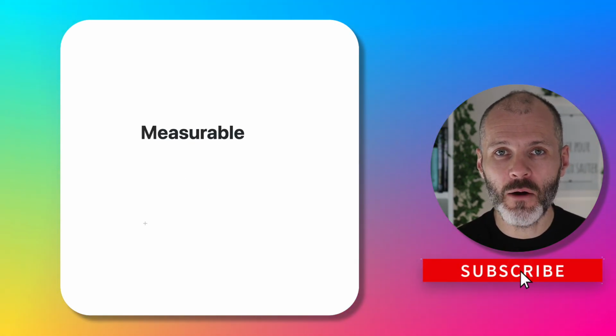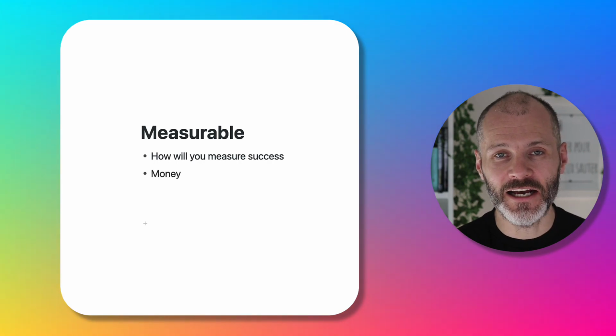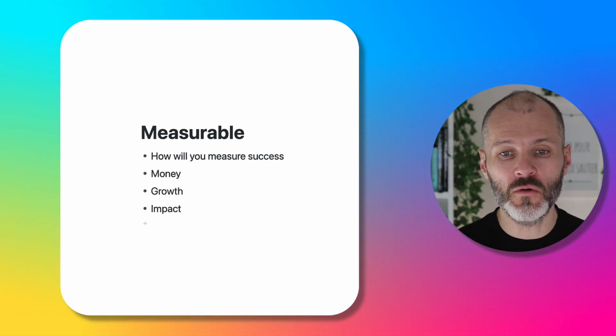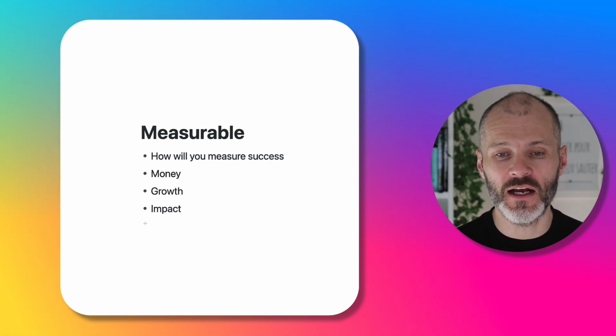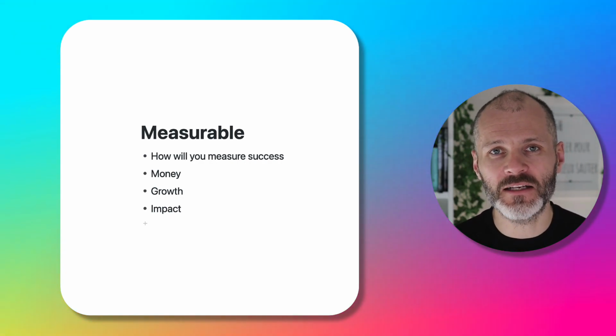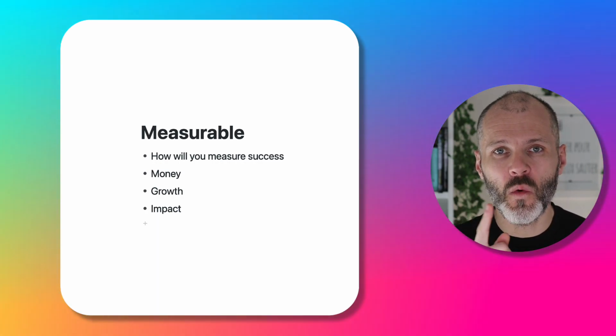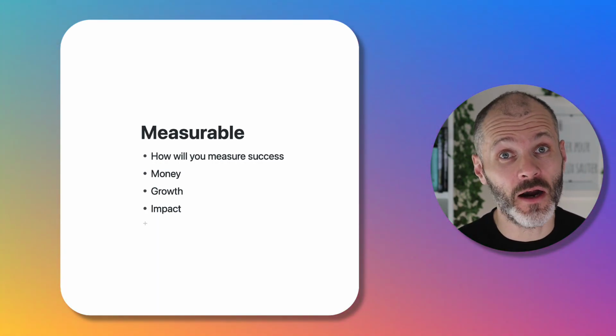Next up, how will you measure success? Ask yourself, is it in terms of money, growth, or impact? So perhaps you want to sell more of your products or services with your content, or perhaps you just want to make an impact by going viral. Pick one metric that's relevant to your content marketing plan.